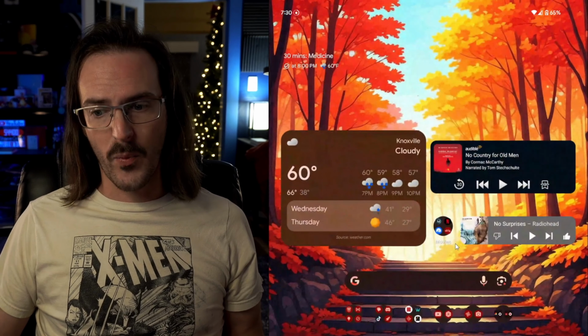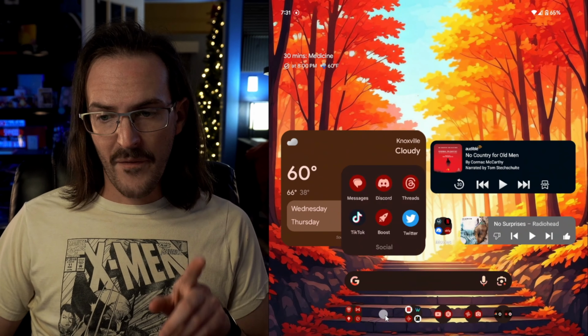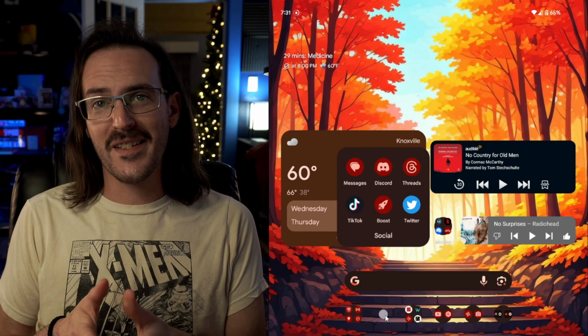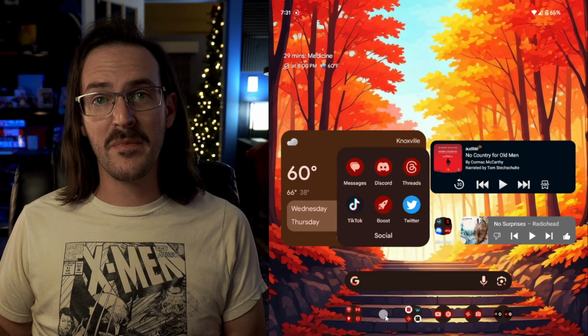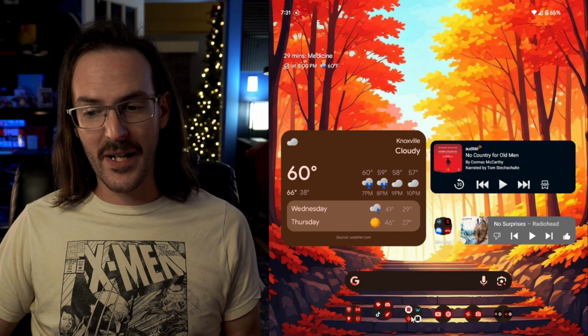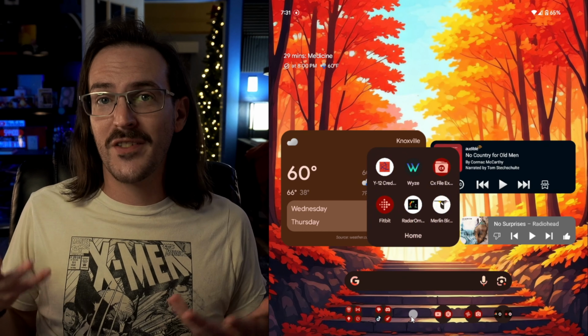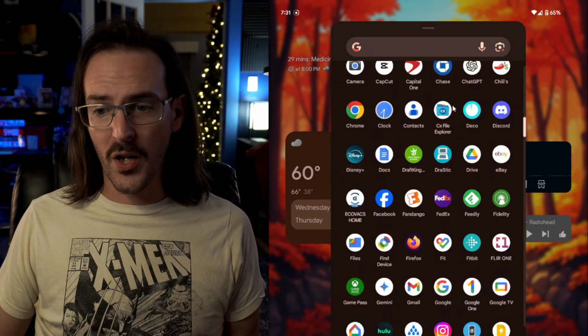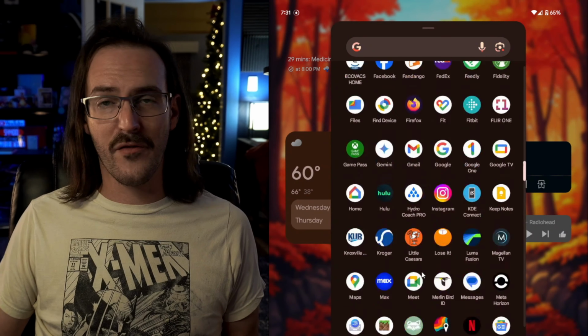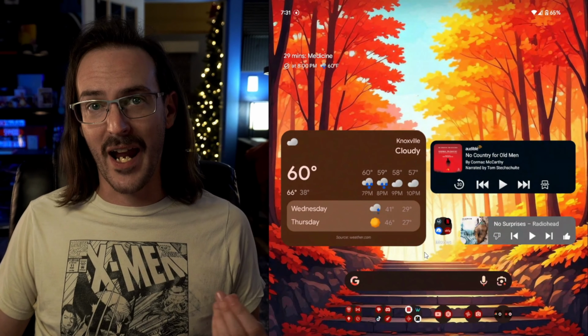But as you can see here, when I set that to on, and then I go into a folder, you can see that some of my icons are themed and they look pretty good, and some of my icons aren't themed because a lot of the apps I use just don't support this. And it looks even worse when you go into your app drawer and see that none of them are themed in the app drawer. It's just kind of nonsensical.